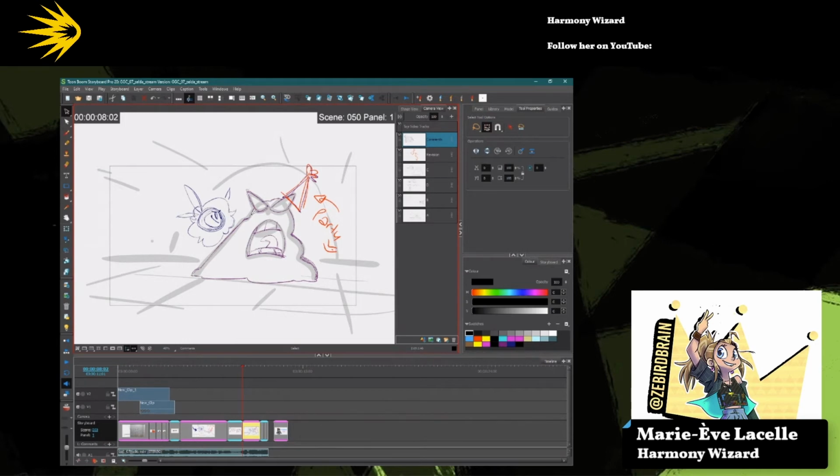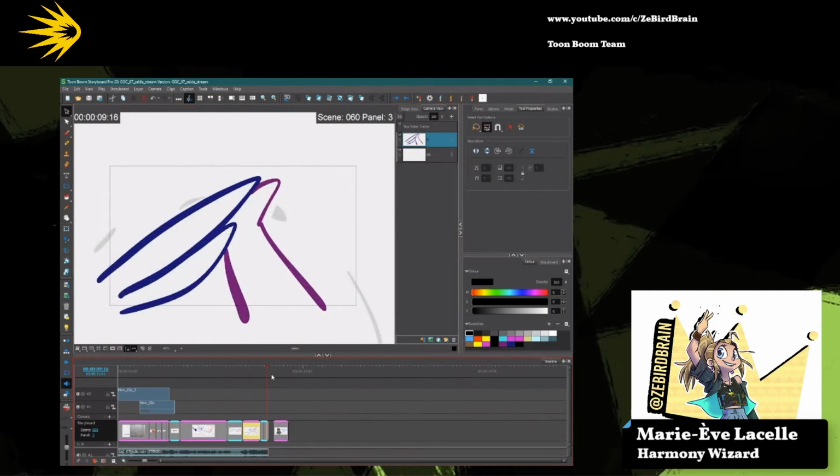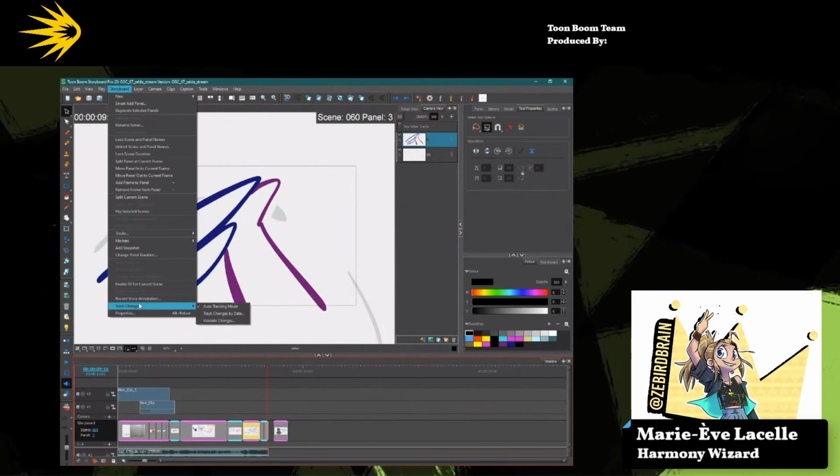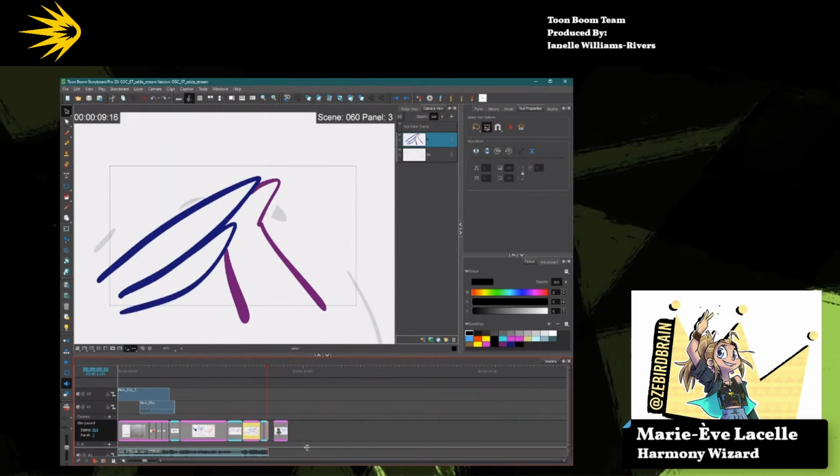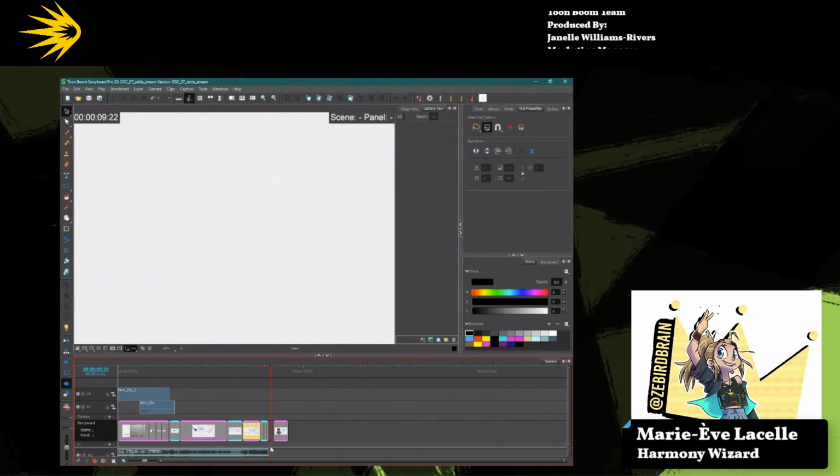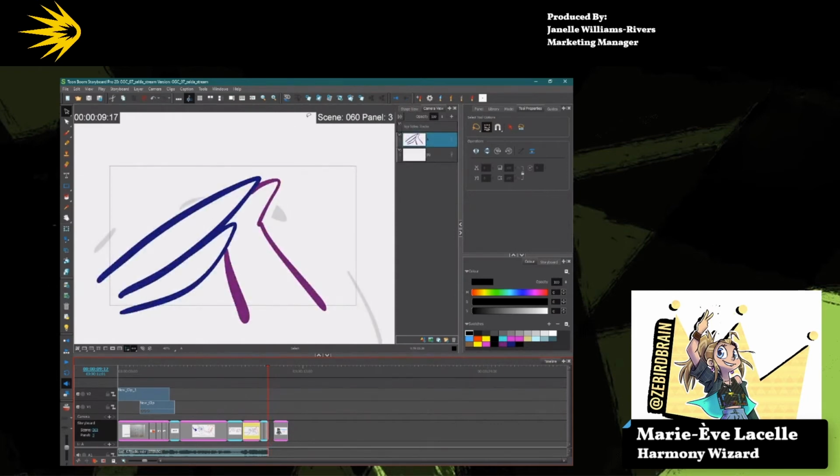Another thing that is important when you work as a team is to import files from someone else. So remember earlier I exported my PSD file. So then I'm going to make a new scene. And I will also stop the auto tracking mode. And I'm going to make a new scene by clicking here, new scene.